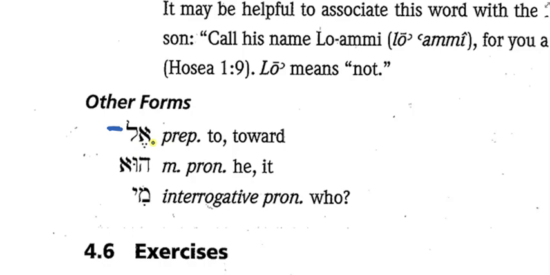Who? Everyone, who? Who is he or it, but the noun that the it refers to is a masculine noun. I mentioned earlier, I think, that in Hebrew we only have two genders for our nouns, masculine and feminine. So it's like Spanish that way. So if I want to refer to a person who's male, I'll use this word, who. But if I want to refer to a thing that's masculine gender but not inherently male, I'll use who as well. Okay? So the word for Har is mountain. And if I want to say it is there, I'm going to use who.